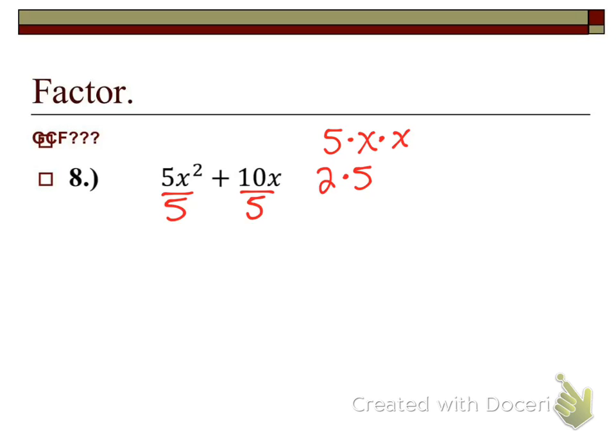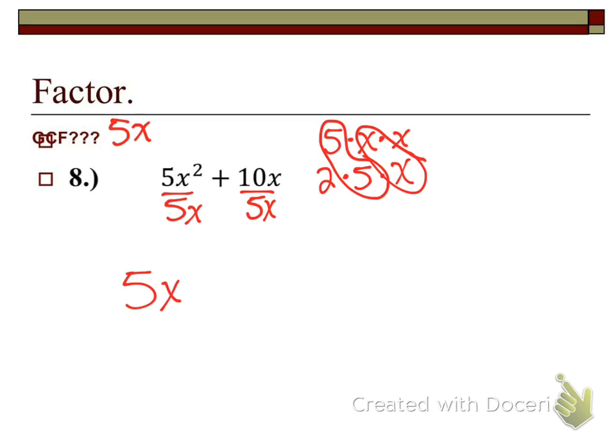The 10 would break into 2 times 5, and how many x's would be with the 2 times 5? Just 1. So we already knew without writing that out that we were going to have a match of 5s. But what else matches? We also have a match of x's. So our GCF is 5x, so that's what we're going to divide both of those by. If that's your GCF, that's also what gets written outside of those parentheses.